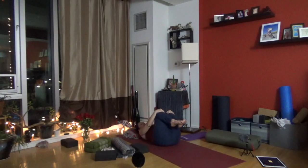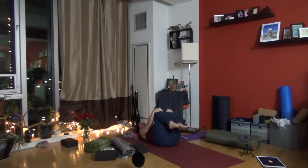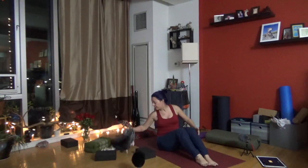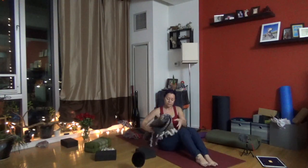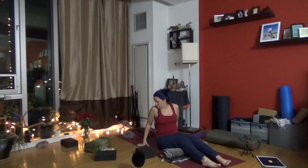And then hug the knees into the chest one more time and give yourself another little back and forth rock. And then whenever you're ready, you can get ready for Shavasana. And I would recommend that rolled up blanket or towel that we used earlier. Put that under your knees. It'll just make it more comfortable.